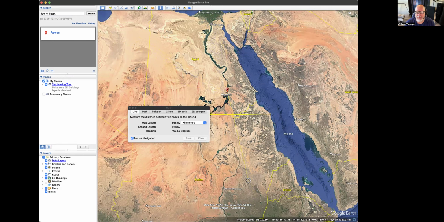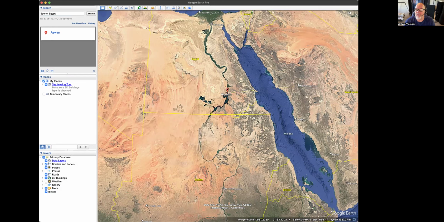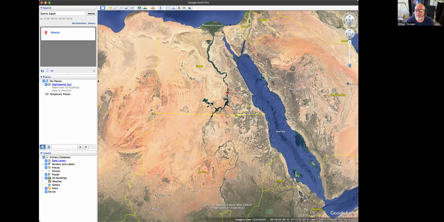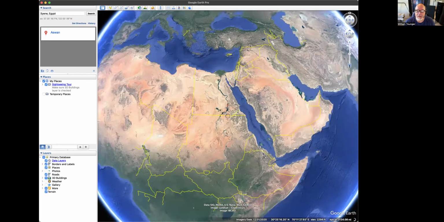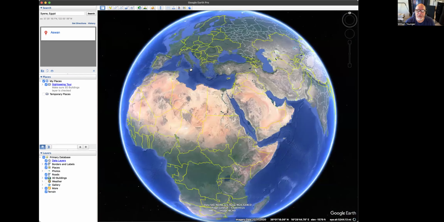So now that you've seen this part of the Earth, let me scroll back. I'm going to get rid of this measurement device. I'm going to scroll back so we can just have a big picture of the Earth again. And you can see, of course, there's Italy right here, Sicily. There's Greece in this area, and Asia Minor. This is, of course, Saudi Arabia and India over here, so on and so forth, and the African continent. But now we'll stop sharing and go back to my iPad so I can explain exactly what was done.